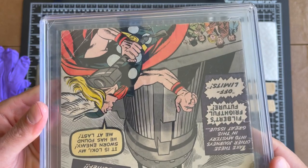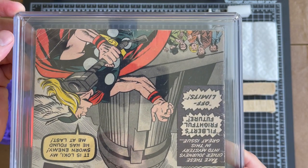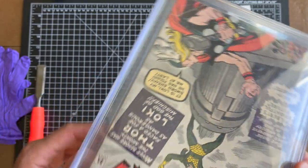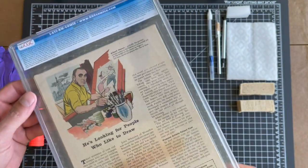In general, just spinning it around, we're not going to be able to remove these creases because they're color breaking, but I can already see from here that there's a number of bends in there that can be improved. From the front cover, I know this book has not been pressed before, because I can see the bends in there. If we look at the back, it's more of the same.